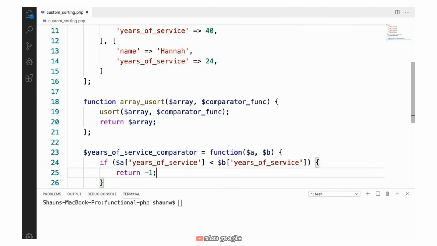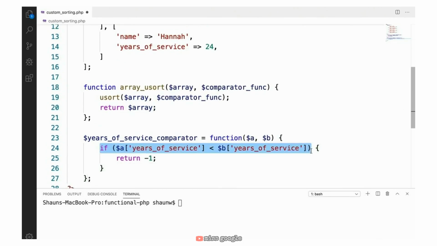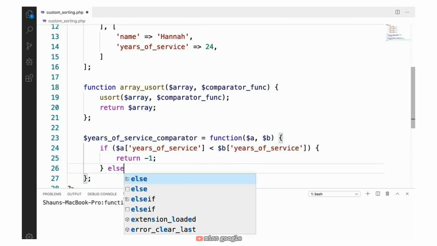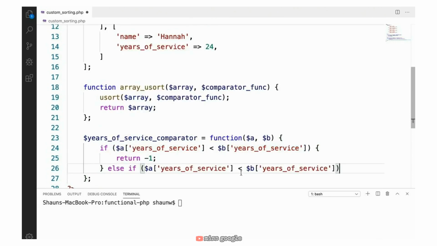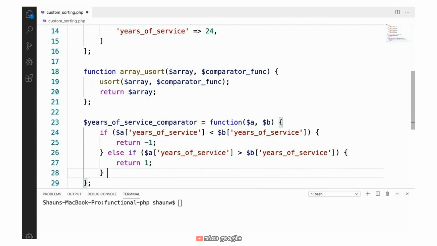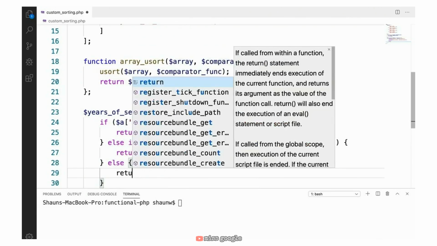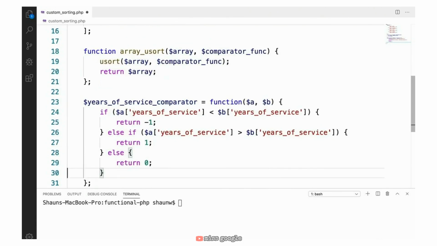We're just going to return -1 here, because A should be considered less than B. And likewise, we're going to say that if A's years of service are greater than B's years of service, A should be considered greater than B, so we'll return a value greater than 0, or 1. And finally, if neither of these is true, then that means A and B both have the same years of service, and they should be considered equal, so we'll return 0.